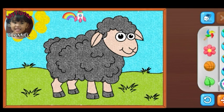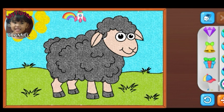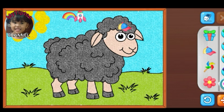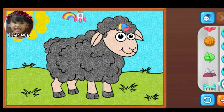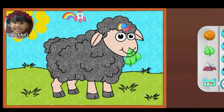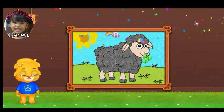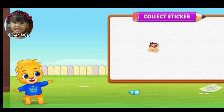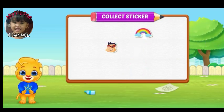And what else in here? Oh, head. Do you want to use a head on this sheep? Yeah. Silly sheep. This is not like the buttons. Or what else? Oh, I think the sheep is already eating the leaf. Yum. What happened to the leaf's body? And the leaf. Yum. Okay, already. Wow! Look, it's like it. No. That's a sickle. A rainbow sickle.